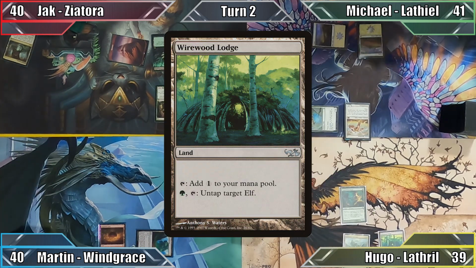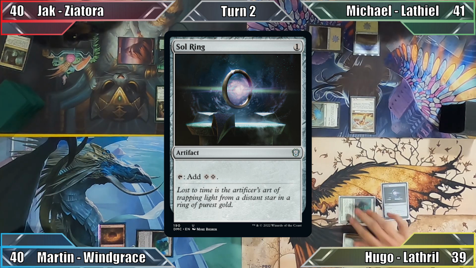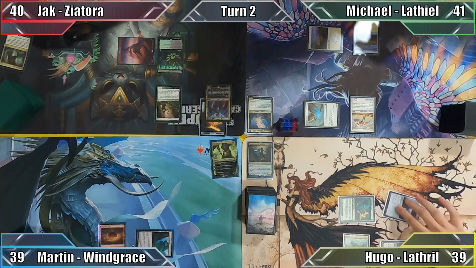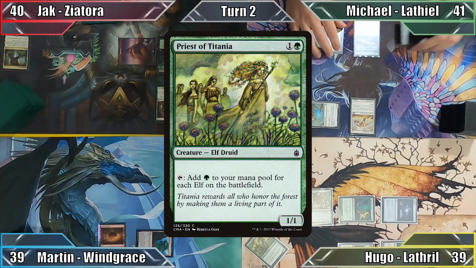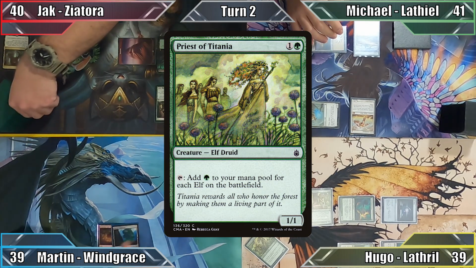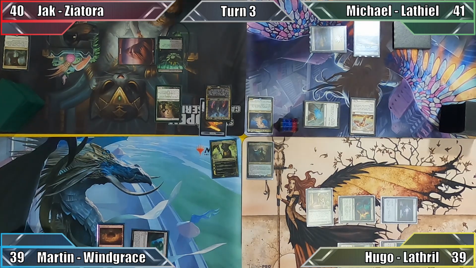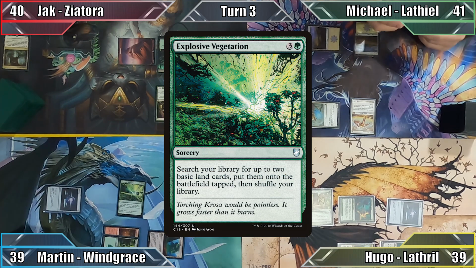Hugo plays Wirewood Lodge and casts Soul Ring. Moving to combat, he attacks Martin with his Elf, dealing him 1 damage, and moves to his post-combat main phase. Here he casts Elvish Harbinger, searching his library for Priest of Titania, and puts her on top of his library before passing. I begin my turn by casting Soul Ring, play a Forest, and cast Explosive Vegetation.